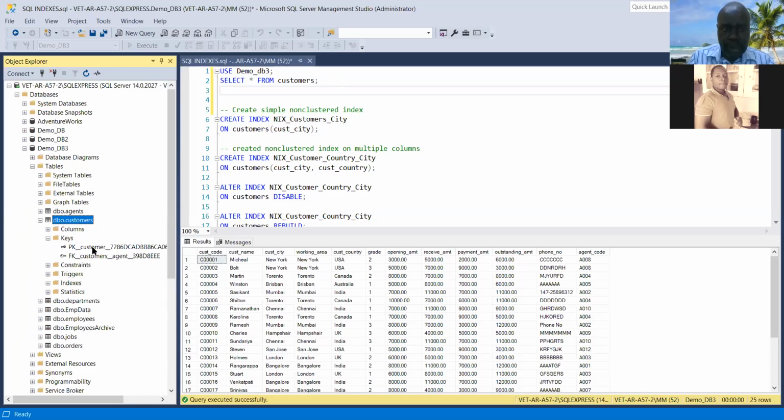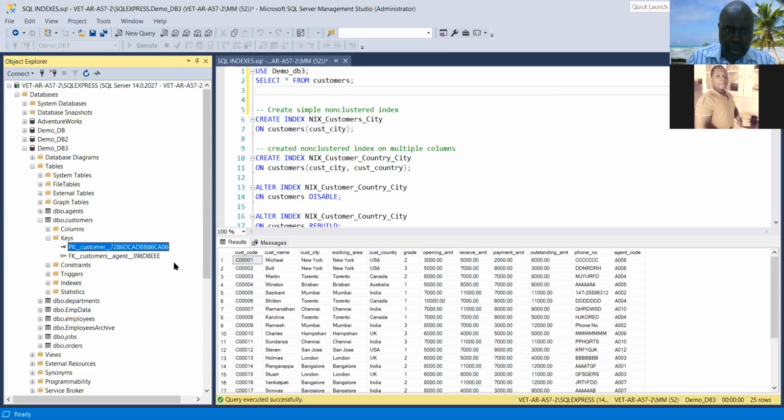And so naturally, this one has a clustered index defined on it.